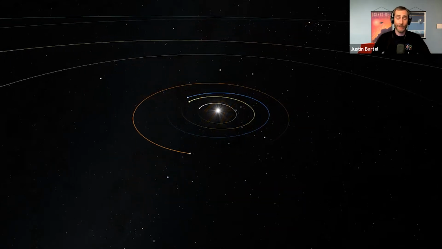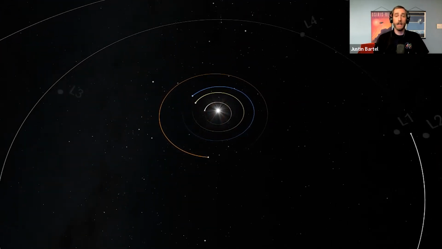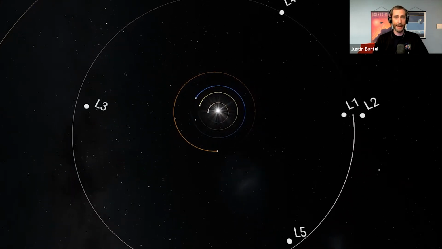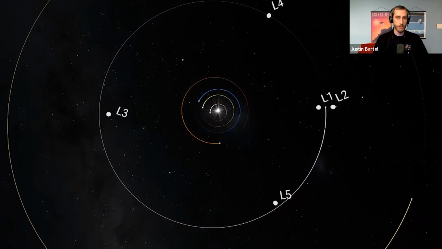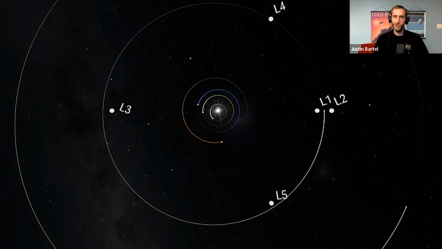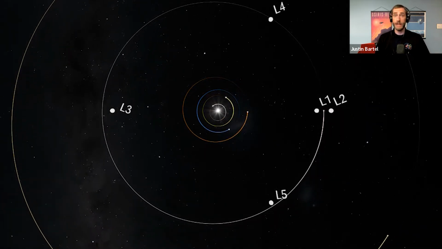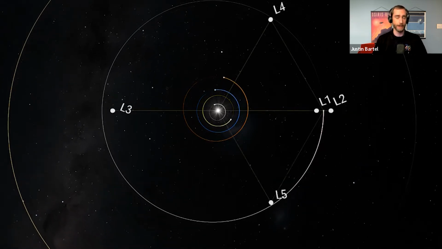Today, on Great Lagrange Points of History, we're going to just cover all of the Lagrange points. Lagrange points are an idea that were found out by an Italian mathematician in the late 1700s. His name was Joseph Louis Lagrange, so we call them Lagrange points. It's a solution to the three-body problem, and it's something that works in a rotating reference frame. So I'm going to get everything on the screen spinning for you there.